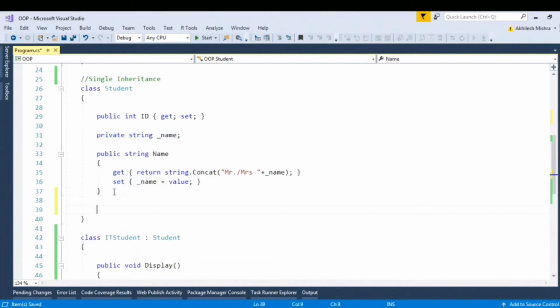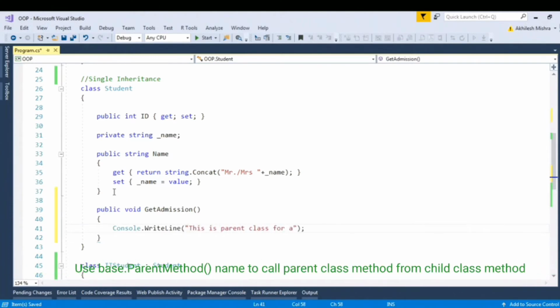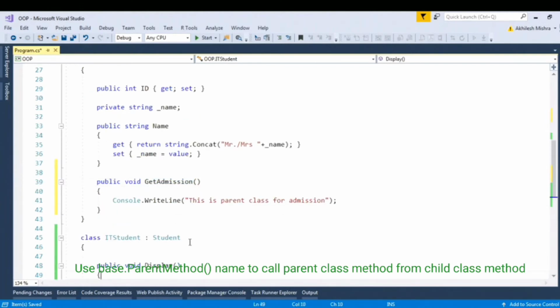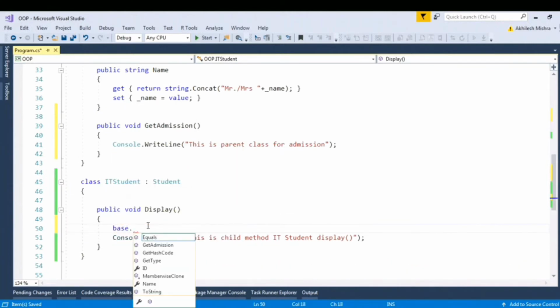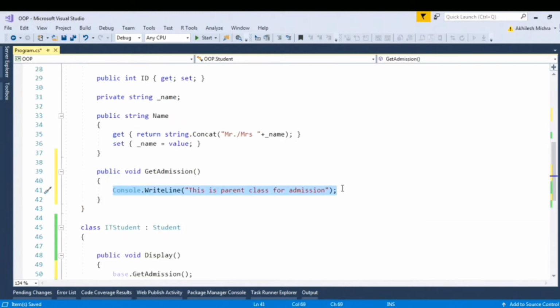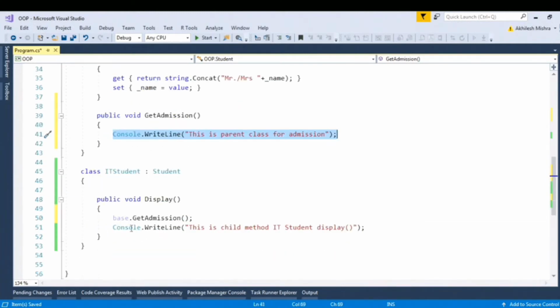Suppose inside the parent class, I've got one method, public void get admission, which prints: this is parent class admission. If I want to call this function from my child method, I will just use the base operator. Base dot, you can see I'm able to call get admission, and this get admission is present inside the parent one. This is the way we call a parent method from the child method.